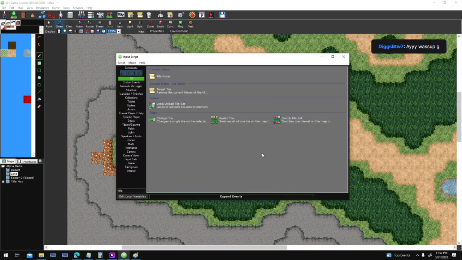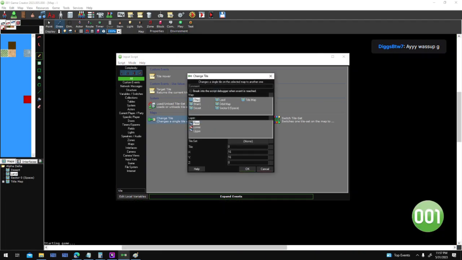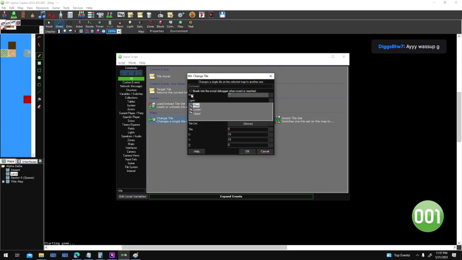And then I'm going to type in the word tile. I'm going to change a tile on the map that the rover is on. So the map is going to be actor rover.map. And I'm going to have the layer selected as the floor layer because both ground tiles and wall tiles are considered floor tiles in 001. That's a little bit confusing because they're not called floor tiles when you're looking at the types in the tileset editor. They're called ground tiles or wall tiles, but those are both considered floor layer tiles.